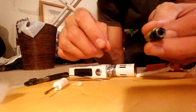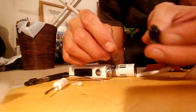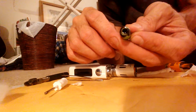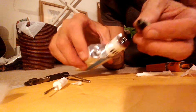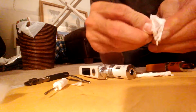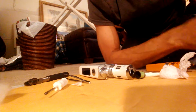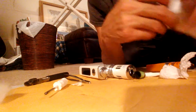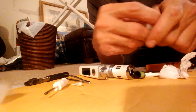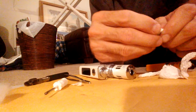Now I have a mouthpiece, a tip, right here. It also has some juice left on it from my previous vaping, and it's kind of dirty juice too, because you can see the coils were all dirty, and any juice leaking out of the stem of your vapor gets mixed in with all that junk, and it's just dirty. So I want to make sure I clean all this well. I could even rinse it off, but for practicality, I don't really need to. I'm pretty good at cleaning it like this. Take a fresh piece of paper in this case, and I'm kind of meticulous about it, and it is good to be, because then you'll get better flavor.